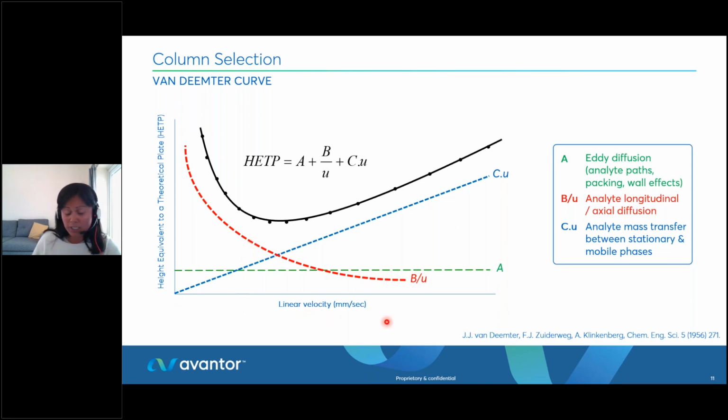And on the x-axis, we just simply systematically change the flow rate, the velocity, with respect to linear velocity or reduced linear velocity. So slower flow rates to the left, and higher flow rates, faster analysis, high throughput environments would want to choose flow rates to the right of this graph. What is really nice about this is for each of these data points, we have information not only about the velocity and the performance, but also the column characteristics. For example, the different paths the analyte has when it traverses the column, the dispersion in the axial or longitudinal way when it moves through the column, as well as the mass transfer kinetics with a C term, between the analyte, mobile phase and stationary phase during the separation.